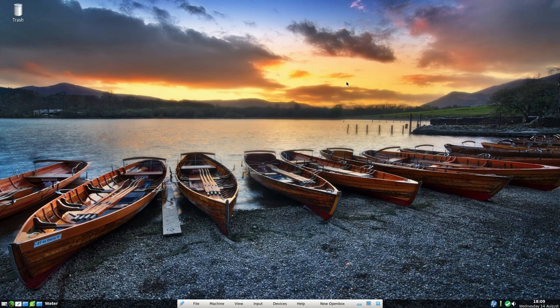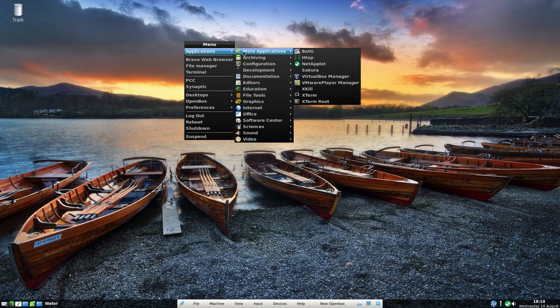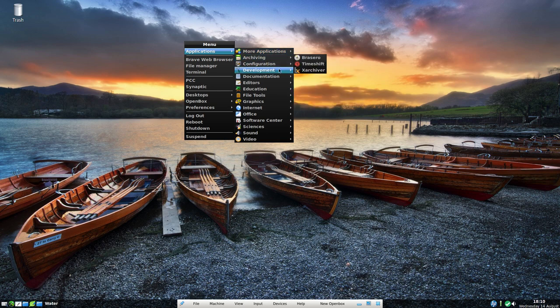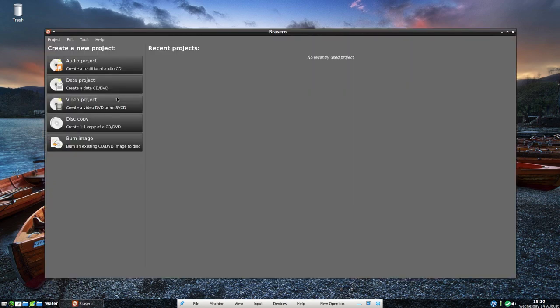Now I put Sakura, which is our terminal emulator. The VirtualBox manager, it gets down the latest version of VirtualBox from the VirtualBox site or other places. VMware Power Manager is the same. Xkill for those unwanted windows that do not want to die. Xterm root. There is a reason for those. And archiving, I got the Brasero CD burning suite.